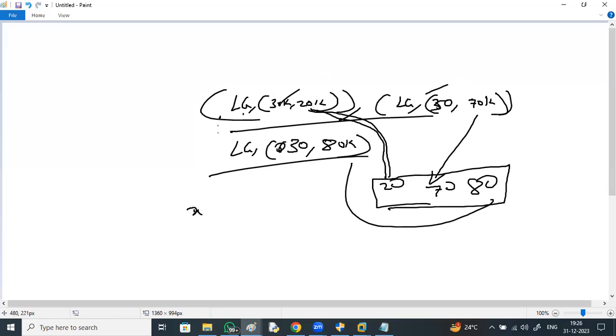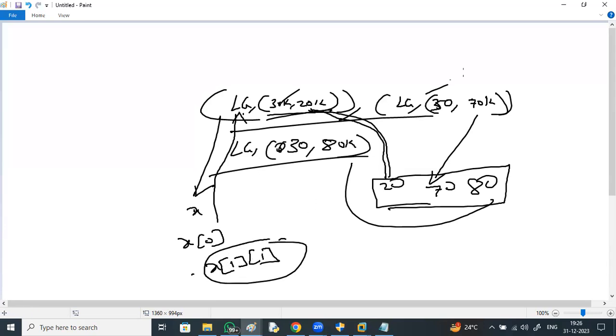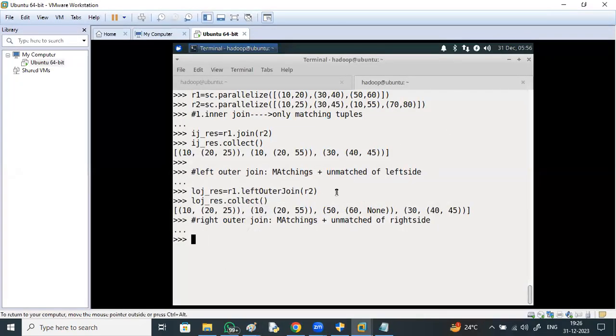If X means each tuple, X of 0 means this product. X of 1 means this tuple. X of 1 of 1. You need to just extract this X of 1 of 1 from each tuple. So from each tuple, you need to perform this transformation. Directly reduce by key, group by key won't work. So from each, okay, X of 1 of 1 unit.